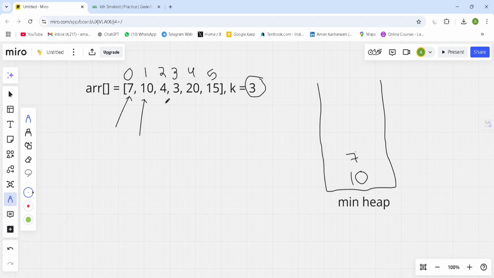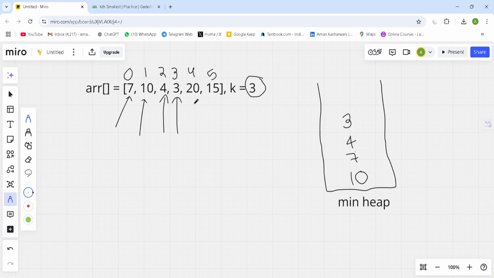The next element is 4, and 4 is the smallest among 4, 7 and 10. So 4 should be at the top of the min heap. The next element is 3. 3 is the smallest among 3, 4, 7 and 10, so 3 is at the top of the min heap.